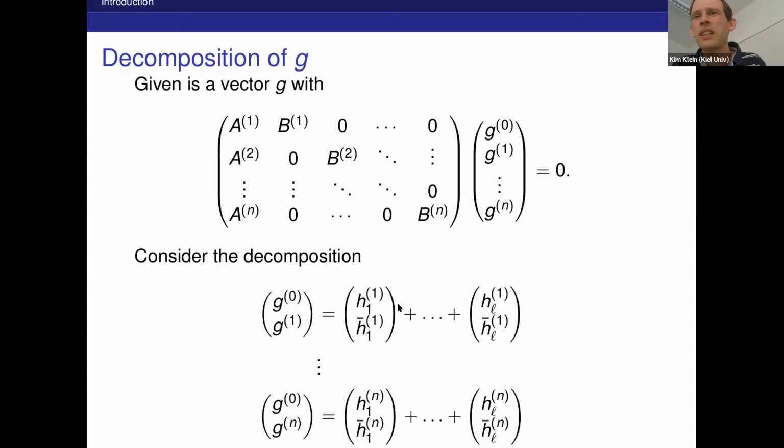The problem is that we might have different values in the upper part. The upper part always corresponds to the variables for the A_i matrices. So theoretically, what would be good? It would be good if we had, for example, the first vector where we always have the same entries in those subvectors here. Then we would not have conflicting assignments for the g_0 variable, and then we could construct a Graver element for the whole two-stage stochastic matrix. But of course, in general, we cannot assume that this is the case.